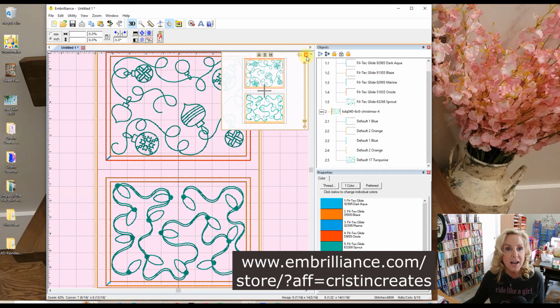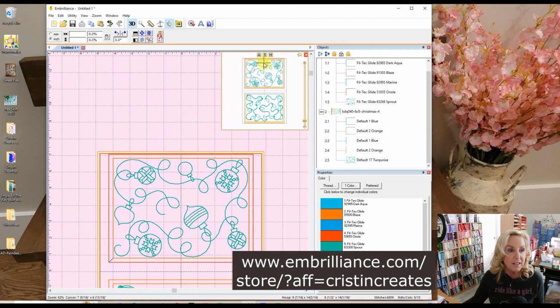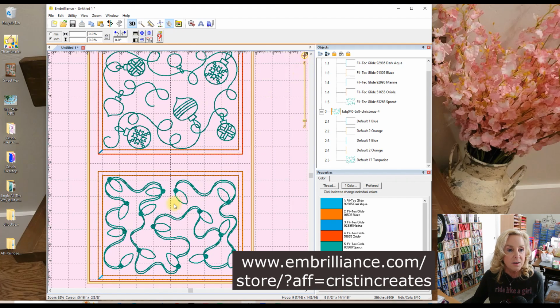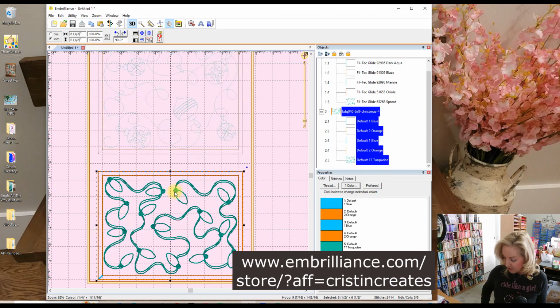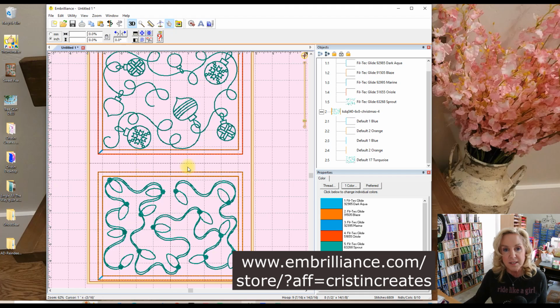And you can always check. So you can come up to this compass, move this crosshair around, and look at, I'm right on it there, and I can go down just a tiny bit on that second one. All right, so I can click on that design and I can just hit down on my arrow key one more time. So it gives me a little bit of space in between. I still have to be careful of the overlap, but not too bad.